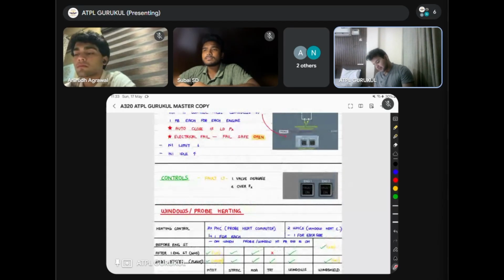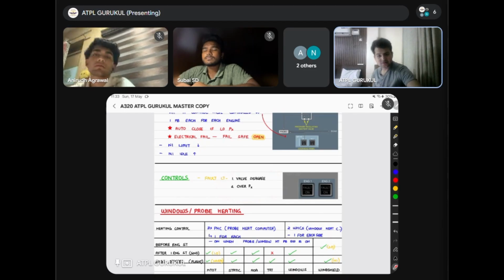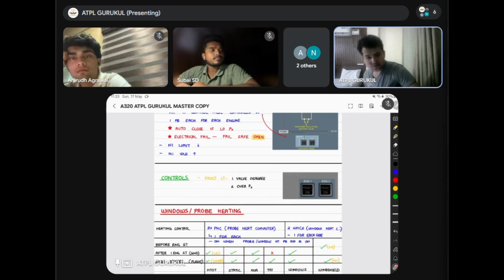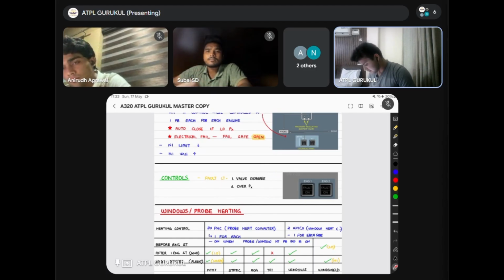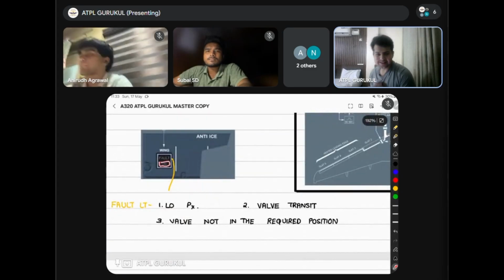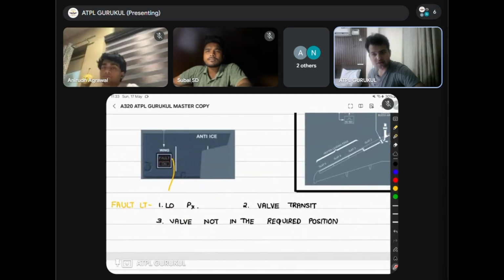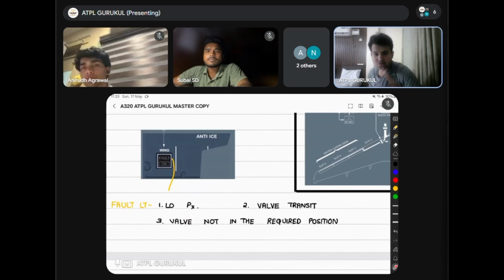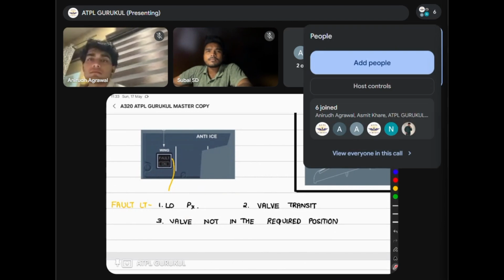It is different from engine anti-ice. Any doubts? Go on to the next DU, which is controls and indicators, and it says the same. Whenever you turn this on, wing anti-ice as an ECAM memo comes on in green on the engine warning display. You may go through the two DUs that I have told you and ask me doubts.